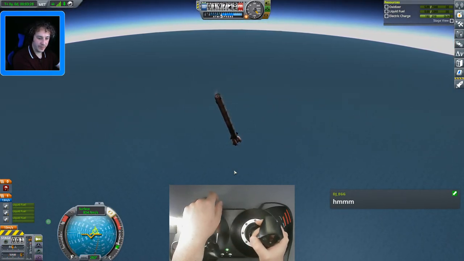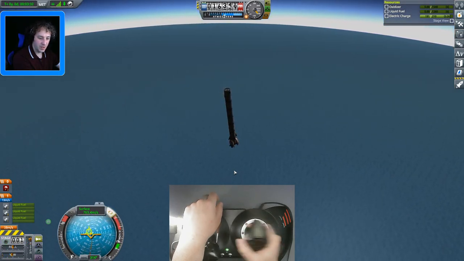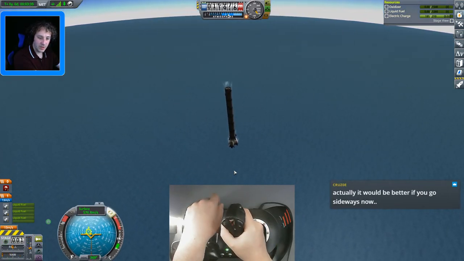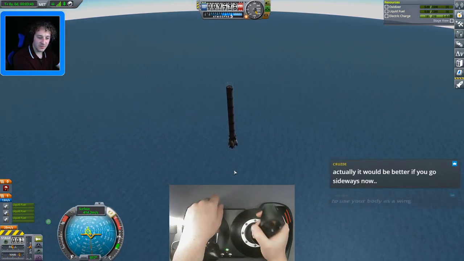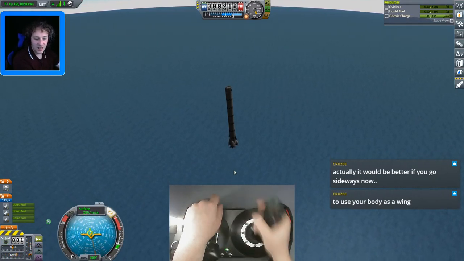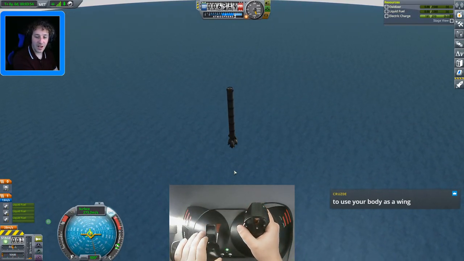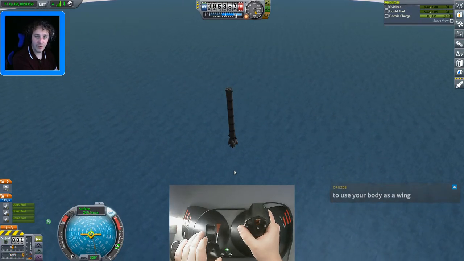20,000 up. I don't see this one slowing down enough for these chutes, but this isn't the important bit. This is only a test. Yeah, let's go sideways. No, I can't go sideways now. We're falling too fast. We can't use the body as a wing. It's too late. We're too fast. Oh, actually, we've slowed down enough. I actually managed to control it down onto its bottom enough.